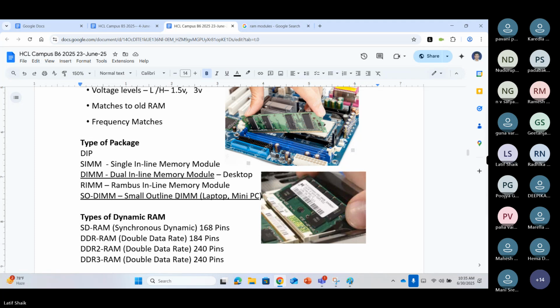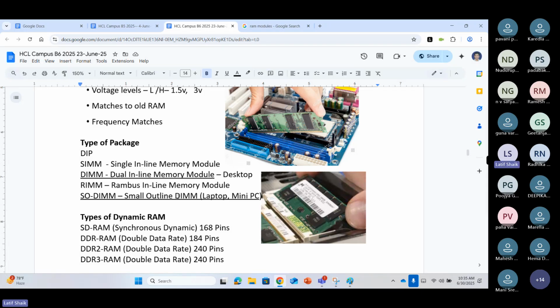Another place is servers. In servers, which run 24/7, a lot of heat is generated, so it's better to maintain a constant temperature. So in some places people use these RIMMs.